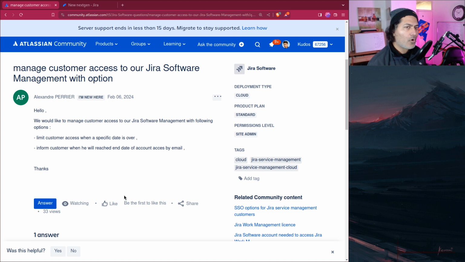Maybe you just want to do it for 3 months or 2 months, and that is one of the questions. And also you want to maybe send an email to your customers that after 3 months your access will be revoked, but maybe you will send them some kind of reminder or a nice message email 2 days or 2 weeks before that actual date. So you can't really do that using Jira's own internal user directory. You can of course add users and give them access by adding them to relevant groups.